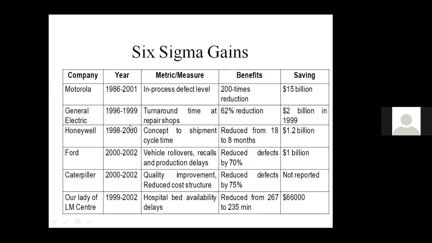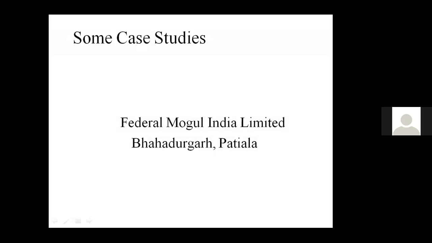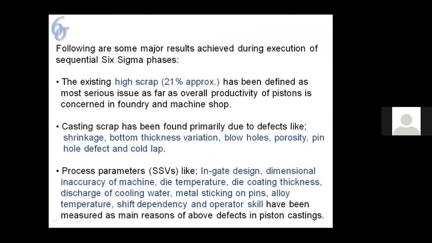Not very many of these companies are in manufacturing; Our Lady of Elm Center, for example, is in the healthcare industry. So it also shows that not only the manufacturing sector, even the service sector has a lot to gain from this. Even in the Indian context, this is our personal work. The Six Sigma project was undertaken by us at a casting industry in Patiala. And these were some of the basic achievements or results of our Six Sigma project.